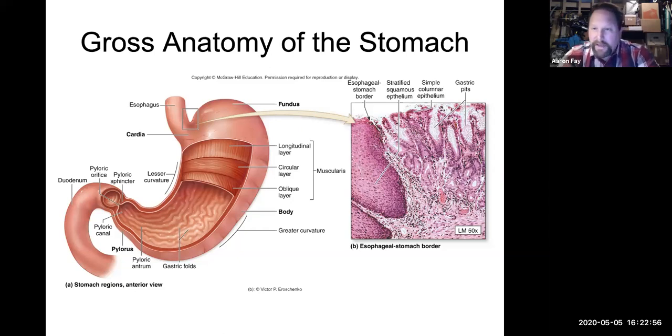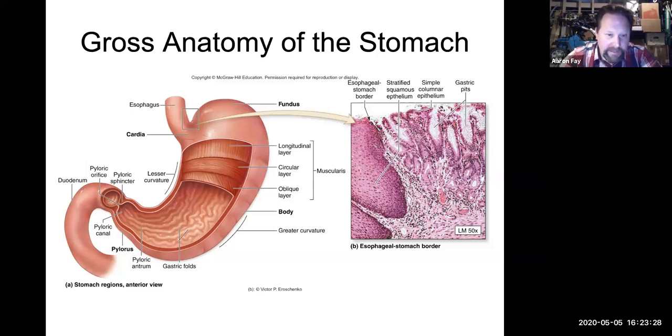So when we were talking about the various mesenteries, I talked about the greater omentum and the lesser omentum being connected to the greater and lesser curvatures of the stomach. Well, here we see them, right? The small curve is the lesser curvature of the stomach, connecting to the lesser omentum. What does that connect to? It connects up to the liver. The greater omentum connects to the greater curvature, and that just drapes down over the various other abdominal organs.